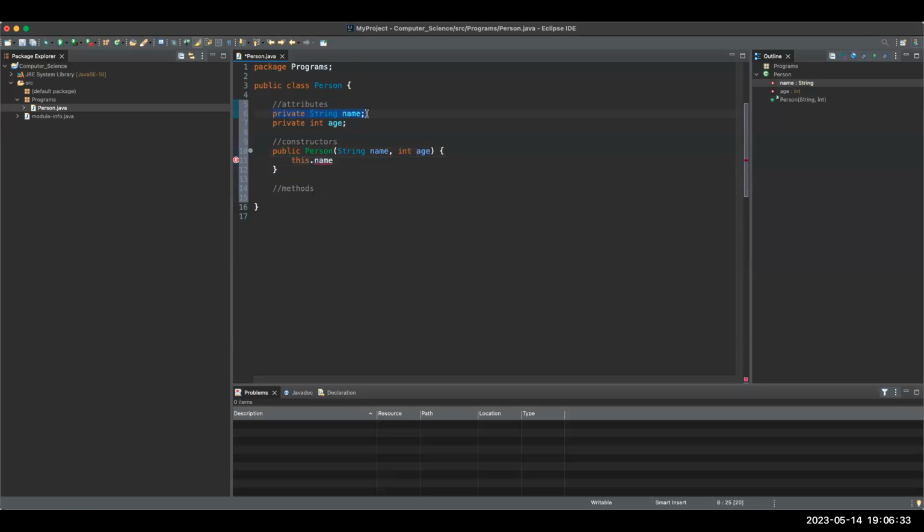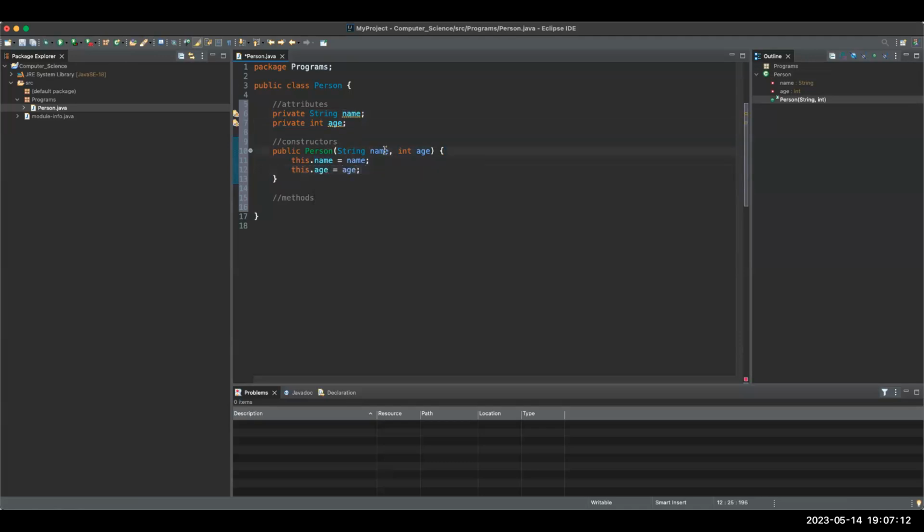And the idea is that the name that I have on the, we call this the global level, and this is the local level. So the global level will be available to every method I have or every constructor I have. But this name and age here is only available in between these brackets, essentially. So I can say the name that I have on this level is equal to the name, and you can see that it's indicating where that name is coming from. The name that I have on that level is equal to the name I have there, and the age that I have on the local level is the age that I have here.